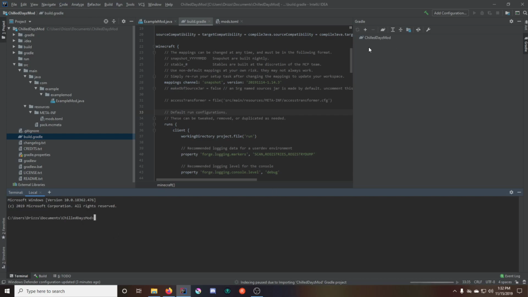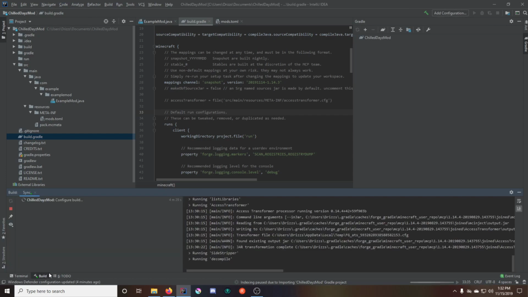So this tab will bring you a bunch of options. The one that we're looking for is Gen IntelliJ runs, and what that'll do is it'll allow you to run, it'll allow you to build, just at a touch of a button in the add configuration section right here. So that's really all there is to it. I mean, there really isn't much more to this.